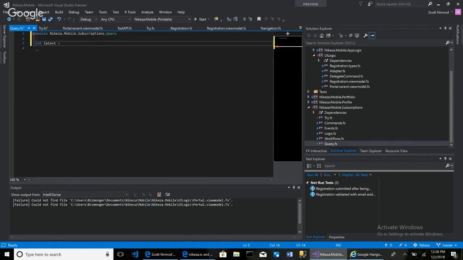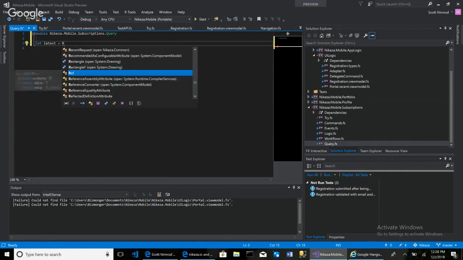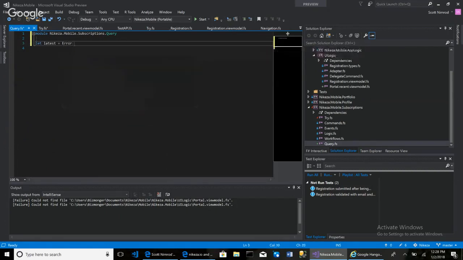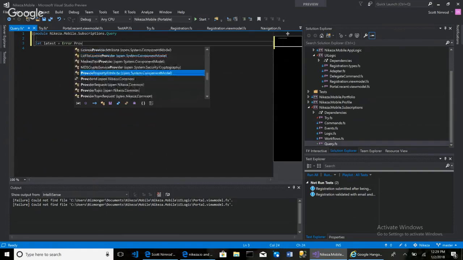Which means that because it's doing I/O, it should return a result. I know for a fact that by default, I'm going to just say error. And it's going to return maybe a list of providers.